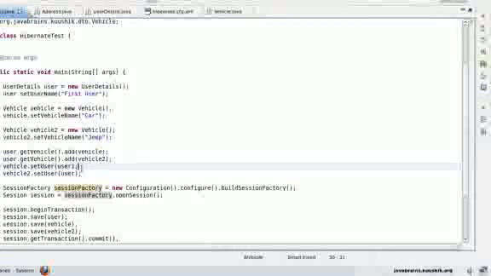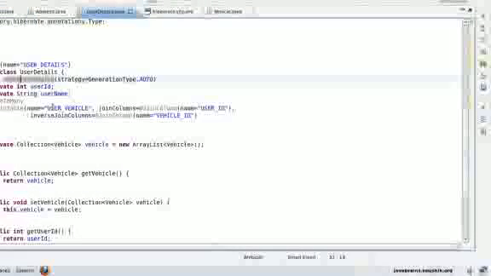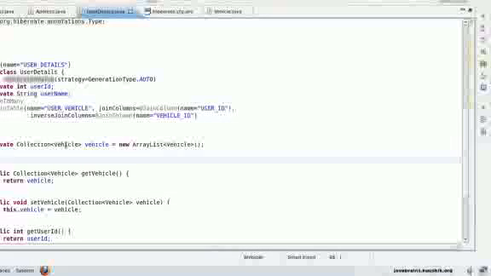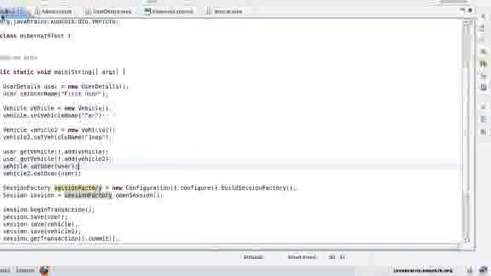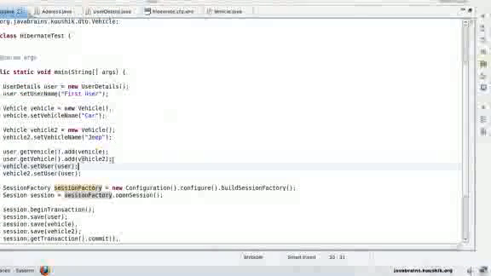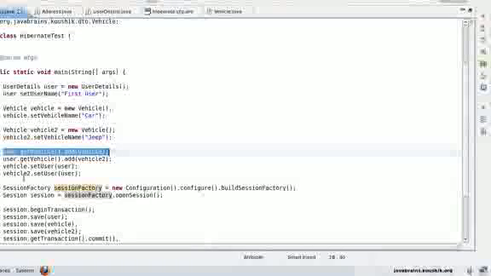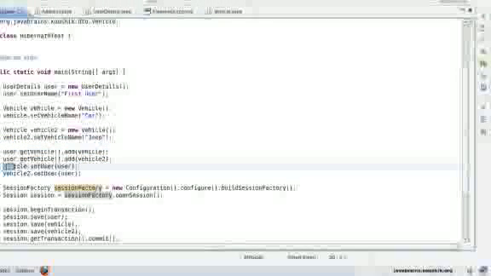What we do is we can have a convenience method. So in the user details class or in the vehicle class, it doesn't matter, you can have an assign vehicle method. So what that does is that method takes care of doing both. So whenever you want to associate a user to a vehicle, you will have to do two things. First, user.getVehicle.add a vehicle, and then vehicle dot set user of user.